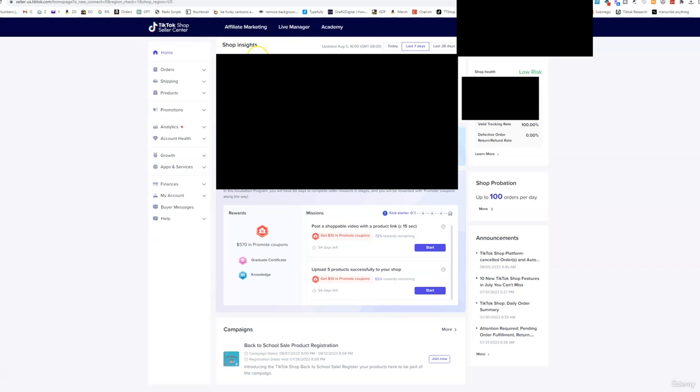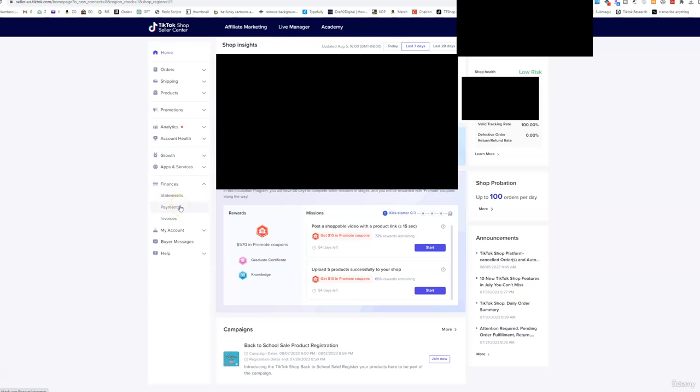This is still very, very new. Your TikTok shop as a whole is very, very new. And there really aren't that many software companies creating integrated apps for this. But it is, again, like I said, just like the analytics tab, very promising to see that they're introducing this and that this is clearly going to be something that's going to be around for the long haul and something that we're going to be able to utilize in the future as more and more companies create apps and different things for this. Your finances is pretty self-explanatory.